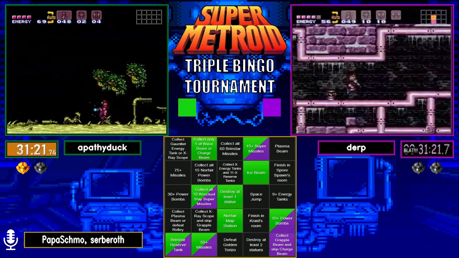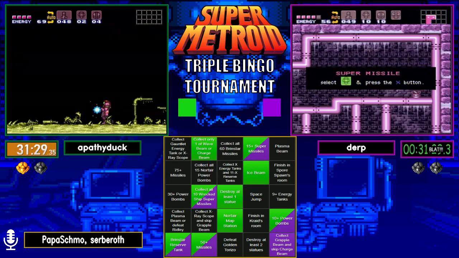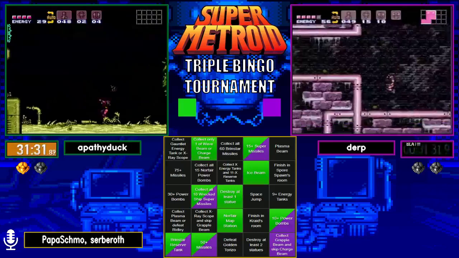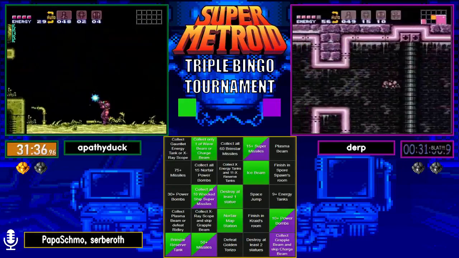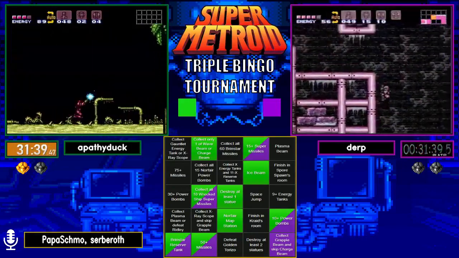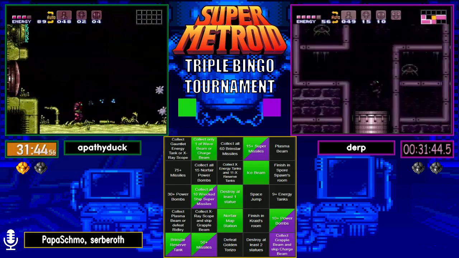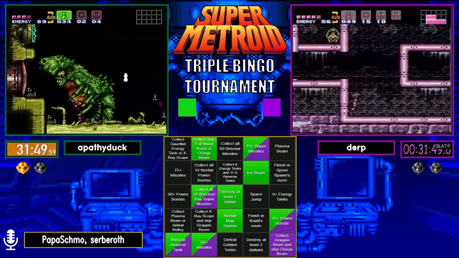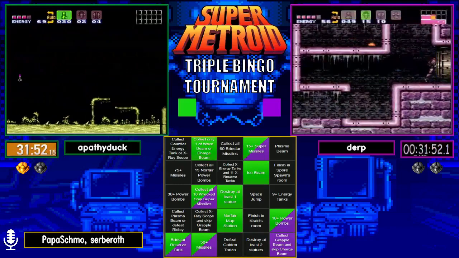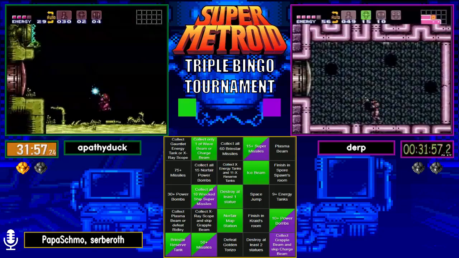bingos are happening here. All right, Derp picking up Aqueduct missiles and supers. Interesting. What does that do for Derp? There's only the 15 super missile tile, so Derp already had 15 supers. Duck going for a good old-fashioned ammo Dragon kill here. Yeah. And some pseudo screws to boot.